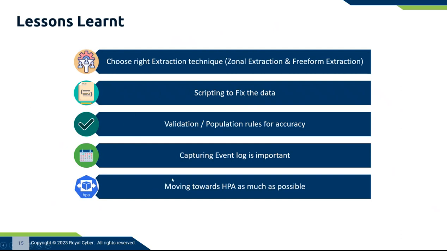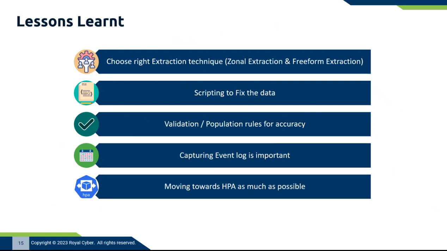So in this particular point, I'm trying to say, as I mentioned, if structured documents are in place, you can achieve the maximum automation rate. And even if you have an unstructured document, we can still try to understand how we can convert it into a structured format. There, we can improve the automation rate by moving towards the HPA. So these 5 points, if we keep them in mind, will improve the automation rate in data capture a lot.